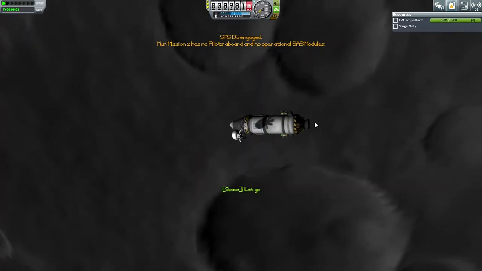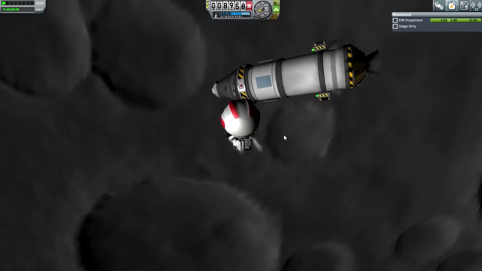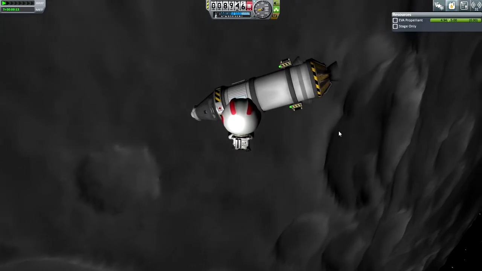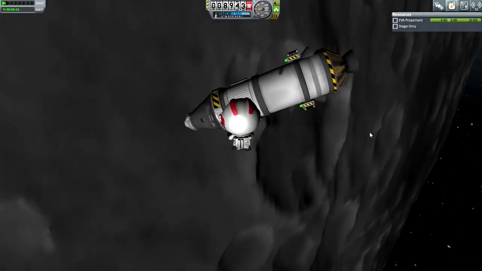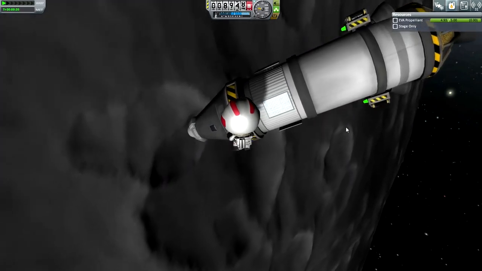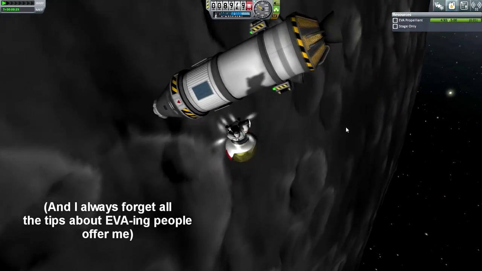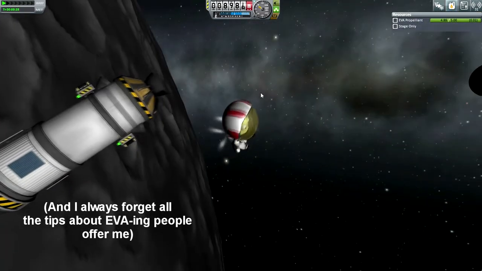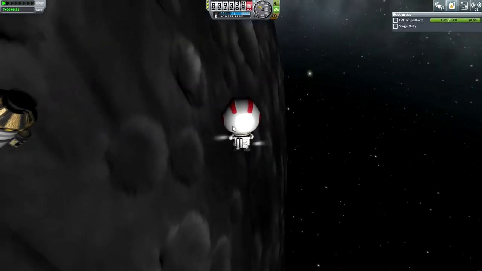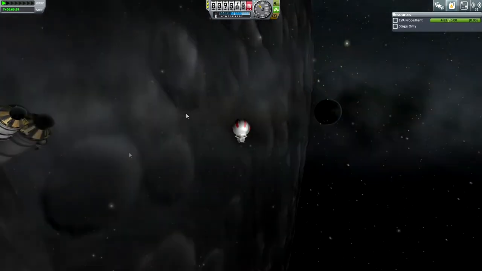Uh-oh, he did this thing. Okay, silly goose. Okay, forward. As I've already said, I'm not the most confident EVA-er in KSP. Oh, and then they do that sort of thing. Okay, come on. They are supposed to grab, but then stop. Okay, the other way.